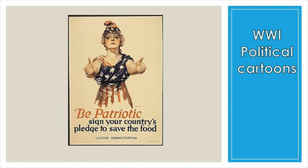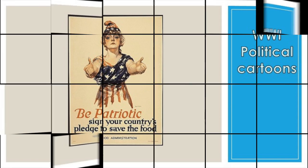In this propaganda poster, we can see a woman reaching out to the viewers in encouragement to sign their country's pledge to save food in order to feed the soldiers abroad that are fighting for the safety of their country. These patriotic pledges were directed specifically to rally the middle-class housewife and played a very important role in producing social pressure to promise to have at least one wheatless day a week, one wheatless meal a day, one meatless day a week, and one meatless meal each day, and then to hang cards attesting to their oath.